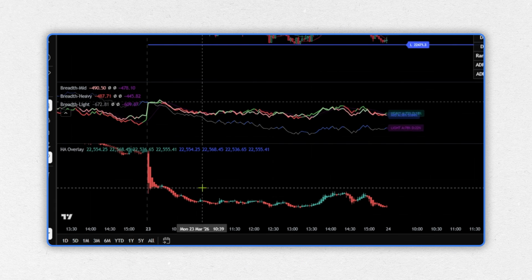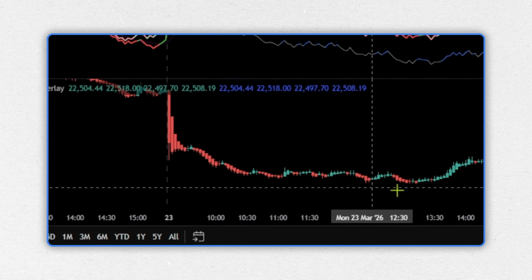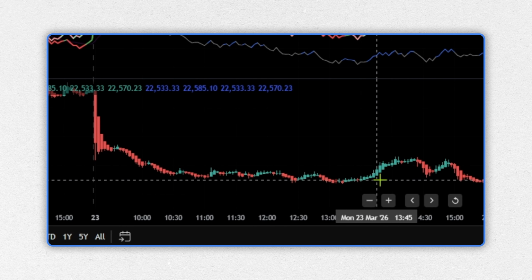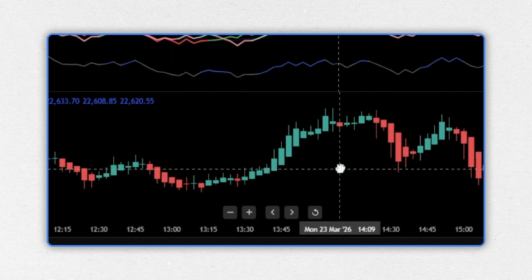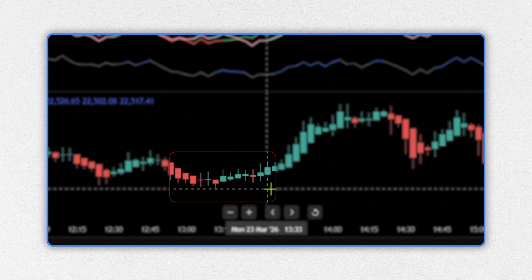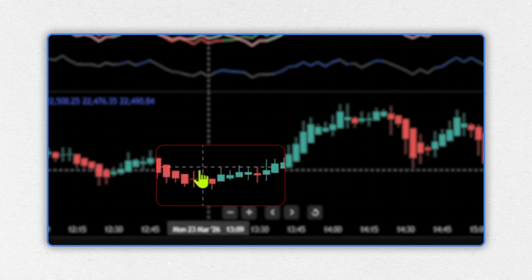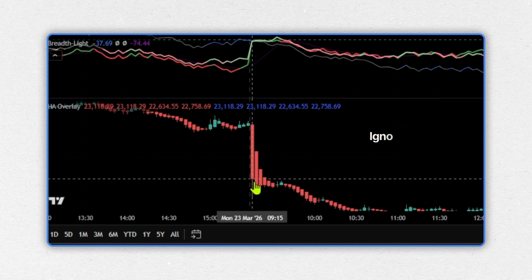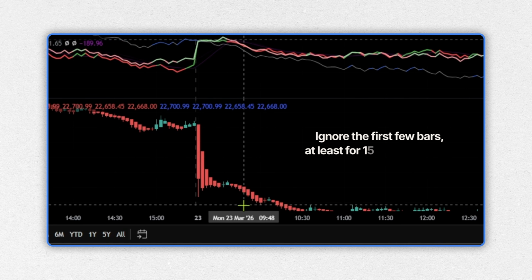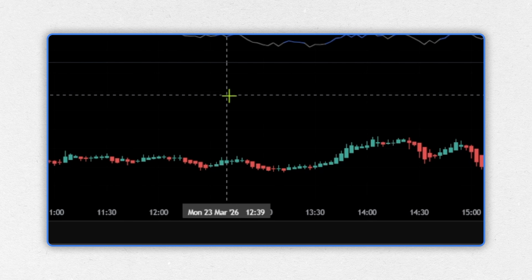It's a data visualization technique that eliminates irregularities in a normal candlestick chart and offers a clearer picture of trends and consolidations. Along with the color of the bar, the size also helps us determine the strength of the trend. As the candle bodies get smaller, it means the trend is getting weaker. And yes, typically ignore the first few bars at least for 15 to 20 minutes after open, which is anyways a no trade zone. After that, if you notice, the bar colors and the bar size of Heikin-Ashi chart do provide a visual confirmation of trend strength, weakness, and trend change.